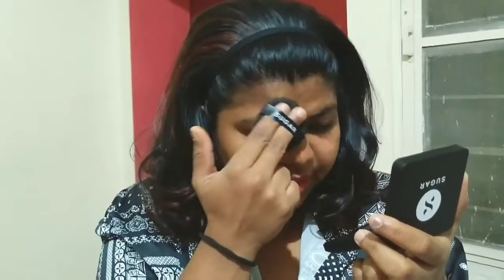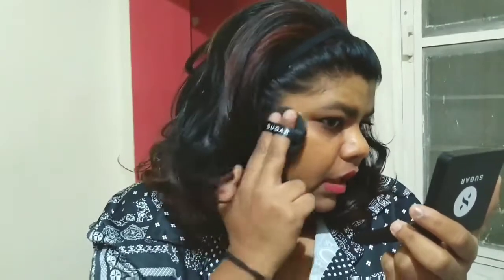For application, you have to load up the applicator sponge like so, and start dabbing and tapping onto your skin in small, even tapping motions. Generally, cushion compacts are supposed to be applied with the applicator they come with, because you will not be able to really pick up product from the cushion with a different sponge or a brush.